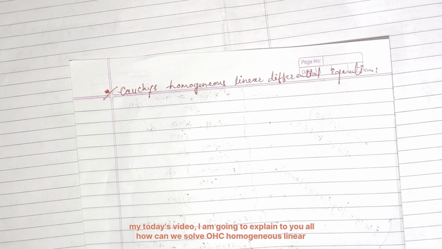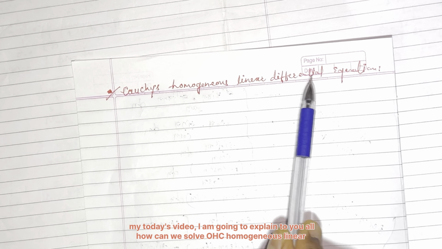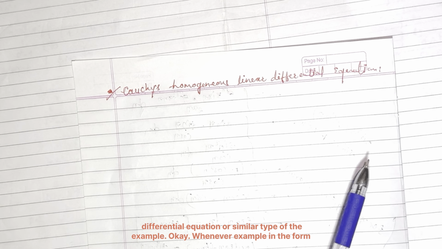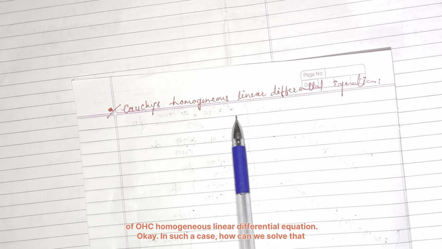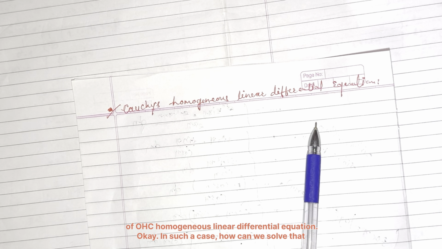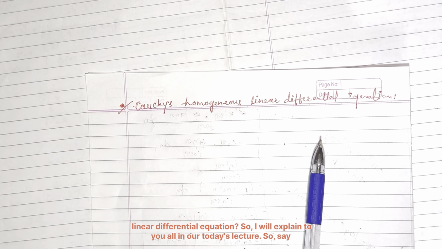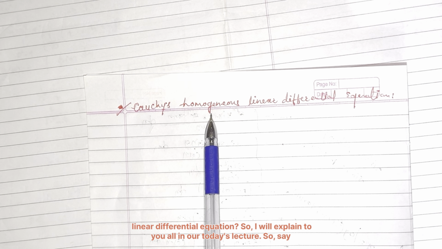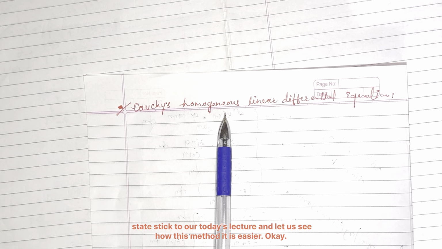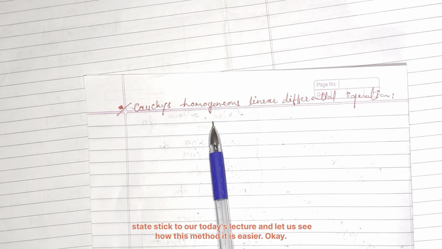In today's video, I'm going to explain how we can solve Cauchy's homogeneous linear differential equation or similar types of examples. Whenever an example is in the form of a Cauchy homogeneous linear differential equation, how can we solve it? I will explain that in today's lecture, so stick with it and let us see how this method is easier.